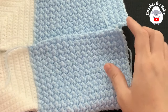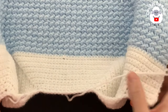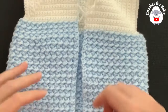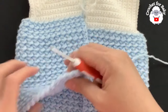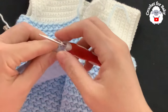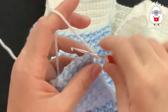Now we're going to do the hem. Make sure you're on the correct side — this is going to be the right side, and this is the wrong side or inside of the little jacket. At the end of row 35 I cut my yarn and passed it through the last loop. For this next row of the hem we're going to work from the wrong side out. Insert your hook on top of the last stitch and bring a loop through using white yarn.